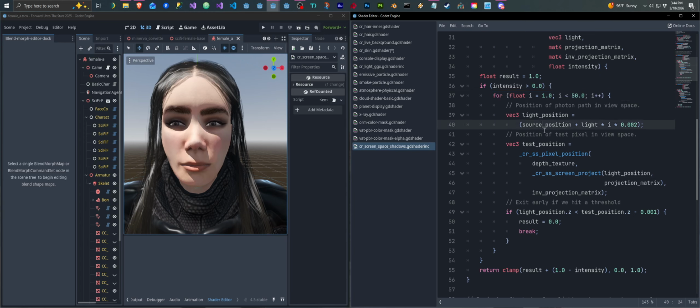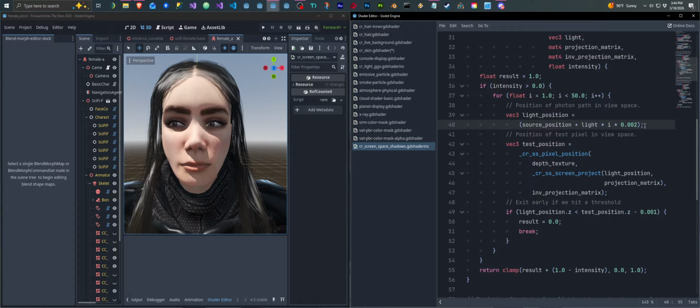We're just ray marching. So now what we're going to do is we need the position of the photon as we're ray marching. So that's what we're going to call light position. So we're going to backtrack that photon towards its source. And so how we're going to do that is we're going to take the source position, and then we're going to apply the light normal, and we're going to multiply that times I, which is our current step within the ray march. And we're also going to apply a step value to that. So this value should be really small, by the way, because we're dealing with really tiny movements. Obviously, this is we're dealing with like the distance from here to here.